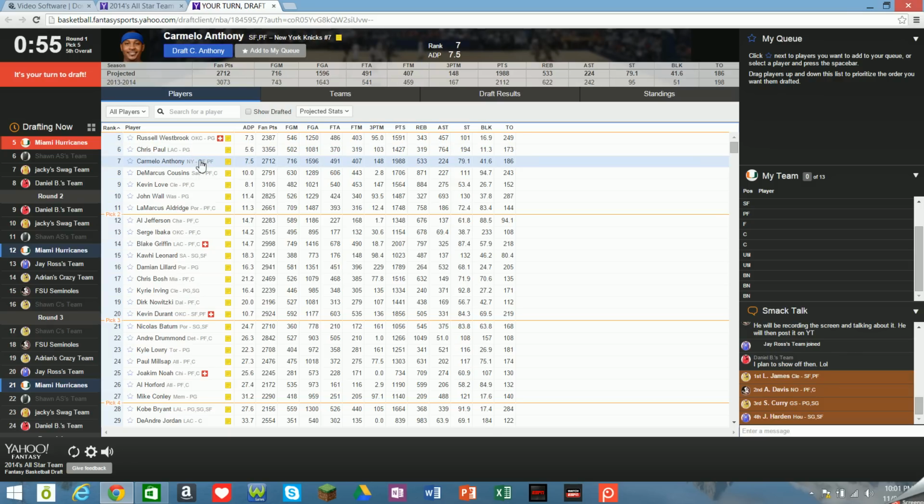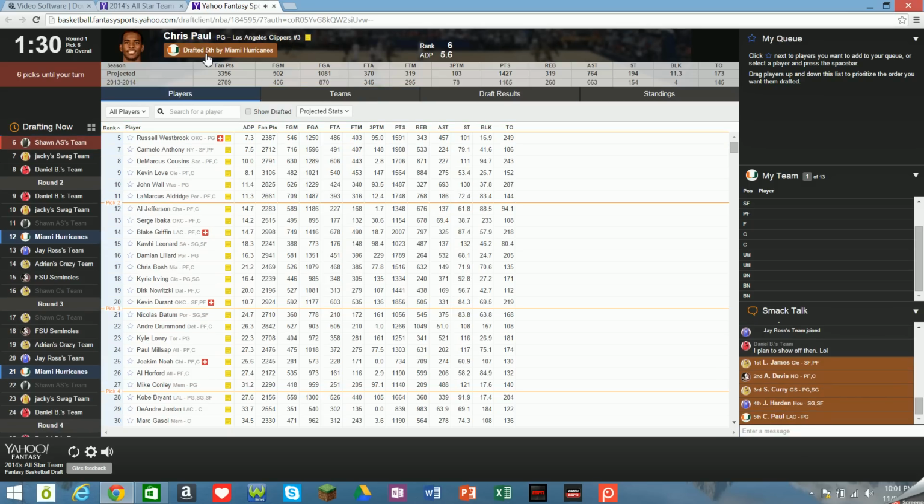But then if I compare him to Carmelo, who has 2,000 points, 220 assists. Comparing them to Chris Paul, he has a little bit less points, but he is better all around, more assists, more steals, and less turnovers. So I am going to draft Chris Paul, and now he is over here in my lineup.